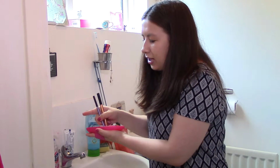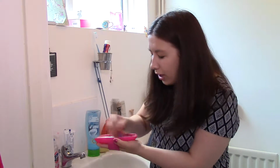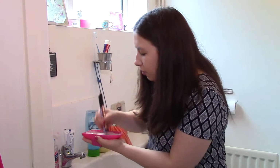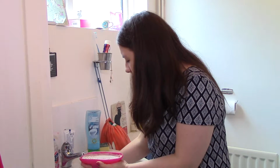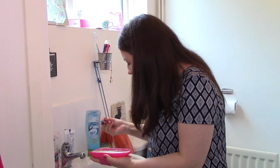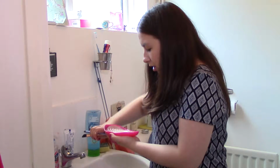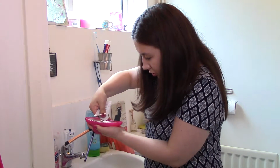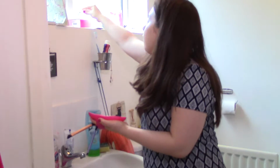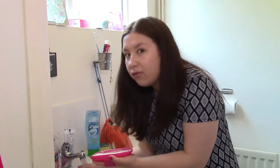And I don't know, I just feel like I'm a bit worried that my hands are kind of dirty, so I guess if I wash my hands beforehand I wouldn't have that issue. But I just think that this is quite easy to use, and I'm liking this a lot more, and it's not that difficult to clean. I guess I can keep applying this gel to the palette so that I can clean these brushes a lot better, and I think I've gotten to the level that I really like.